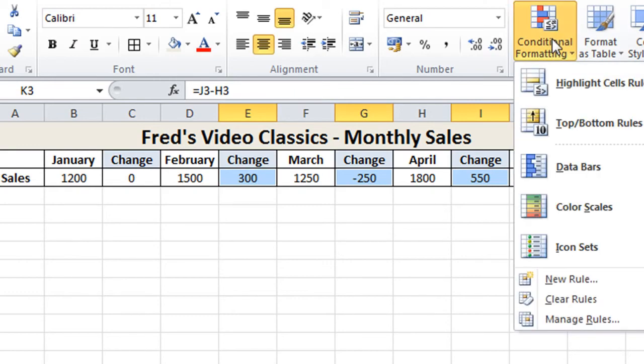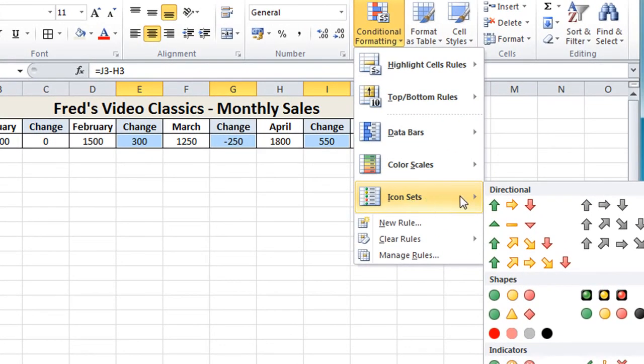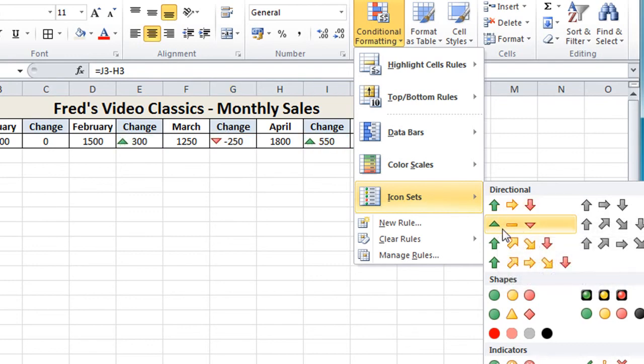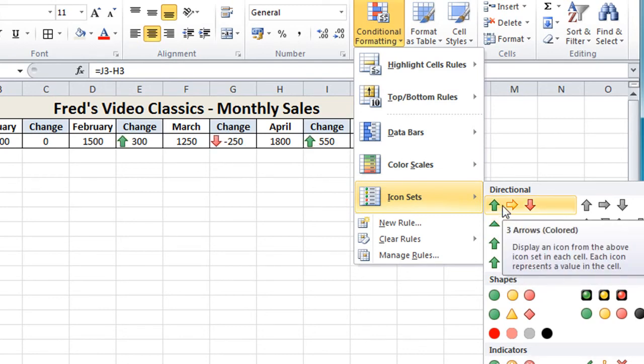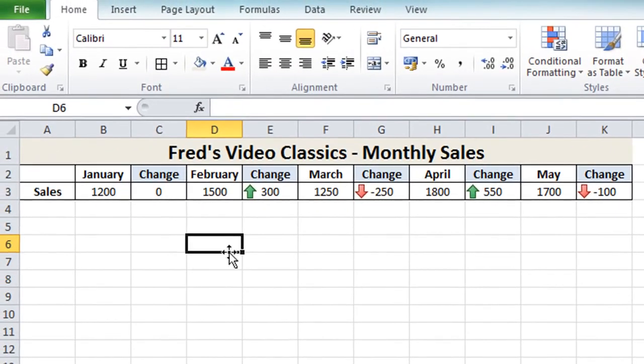Go to the conditional formatting drop down and come down to icon sets, and I'm going to choose the top option. I could choose the second one, which is a slightly more subtle graphic, but I'll stick with the arrows at the top there. So just click on the arrow icon set, just click away so you can see more clearly, and there you can see it gives you a much clearer impression of which of those values are improving and which of those sales figures are going down. So there's another way that you might apply conditional formatting to the spreadsheets that you're working with.